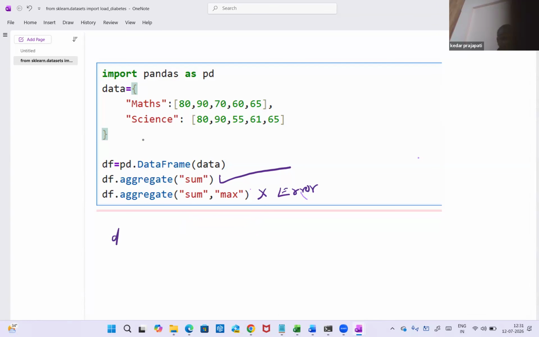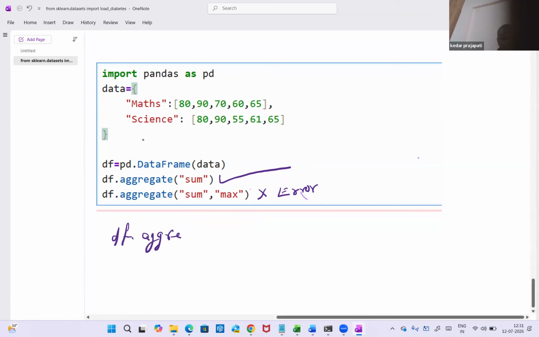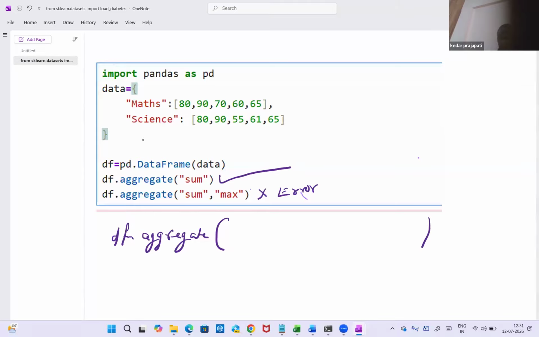You'll be writing df dot aggregate, then inside create a list and keep writing sum. Suppose you want to calculate max, give max. If you want to calculate mean also, you will give mean.